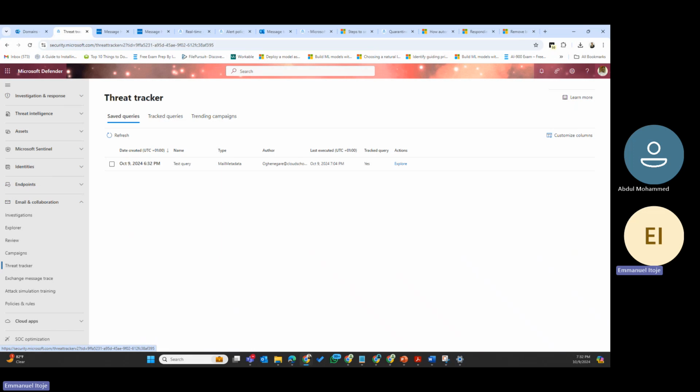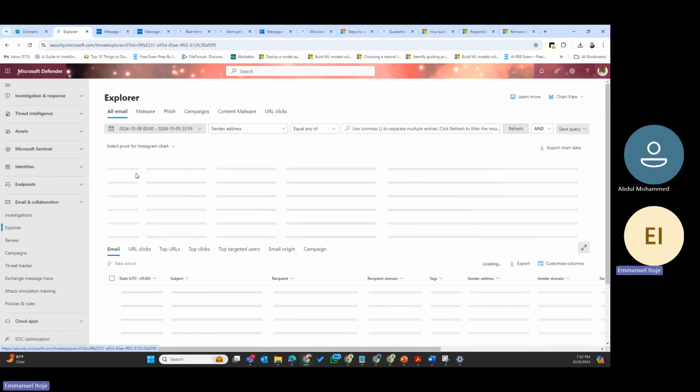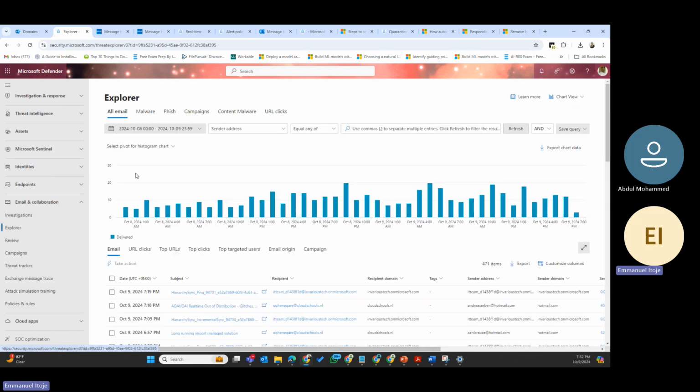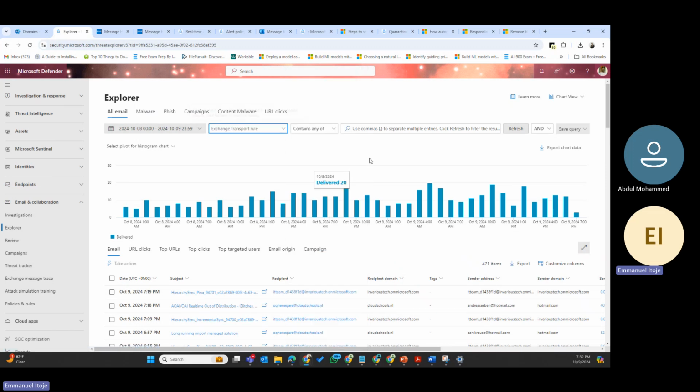So any query that you save, you have created here. No matter the number of queries, the moment you create any of these queries, maybe let me just put a query, Exchange transport contains any of these. So I don't really have anything to say.